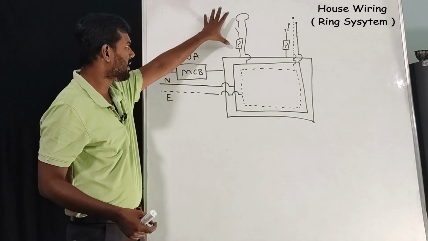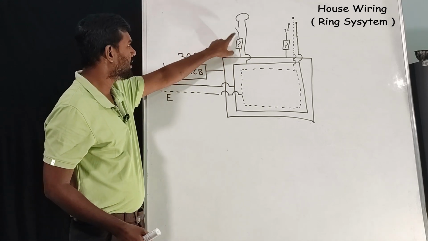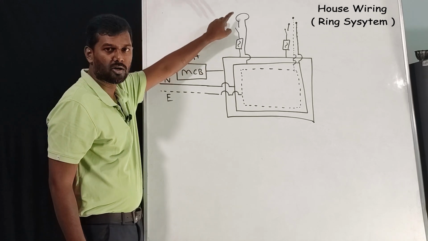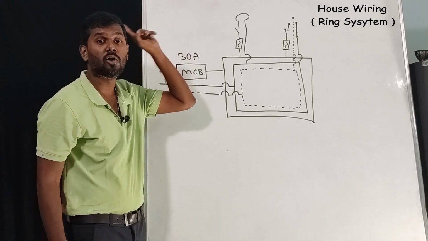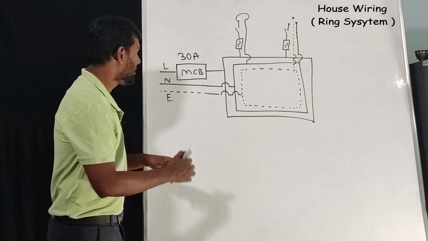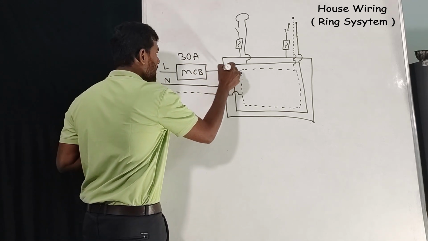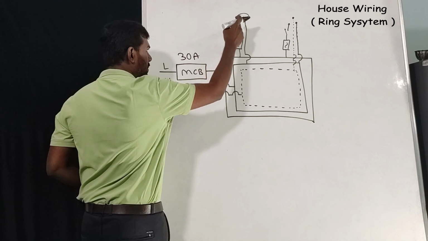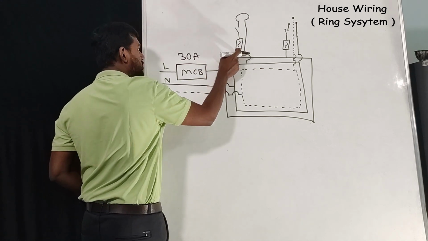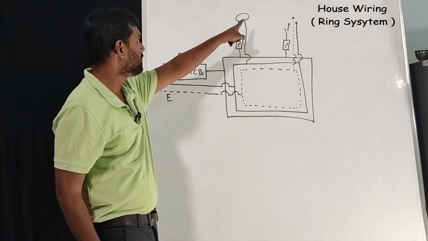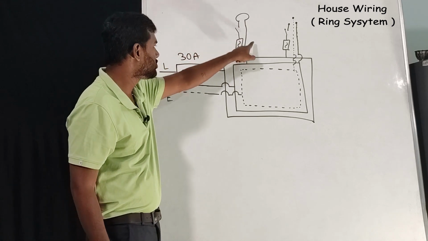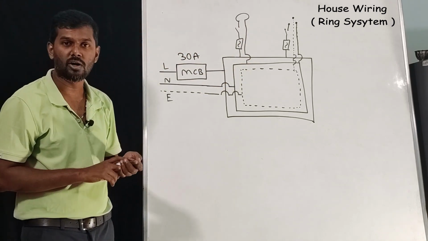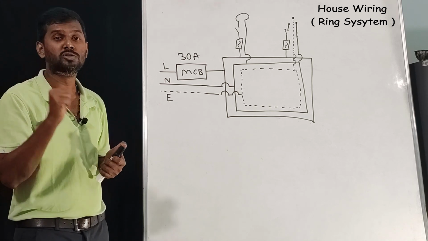For a normal lamp we will give a fuse and one switch. The fuse and switch connected to the appliances should always be connected to the live wire. See, this is the live wire, and this wire is going here. So for a bulb, the fuse and switch should be connected to the live wire, and from the other end of the bulb it should be connected to the neutral wire. It does not require an earthing connection. Why? Because it does not require huge power.